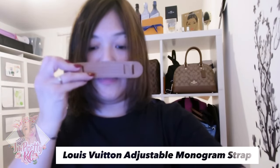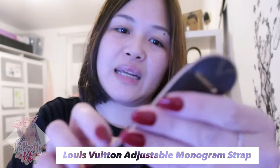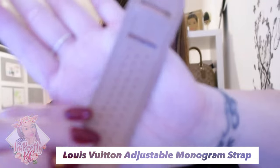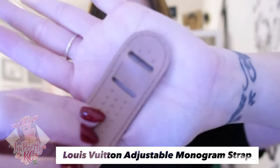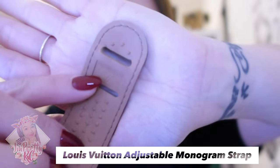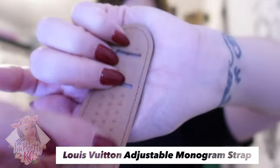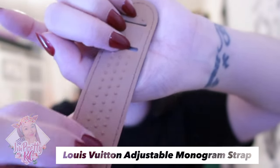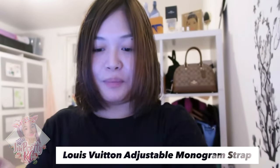This one is also leather, and on the inside it feels rubbery. This is how it looks like on the inside. It has these little nuts, or how you call that, and then the LV logo here on top. You will see the LV logo, and then these nipple dots, so it won't slip. So I'll be putting it back.